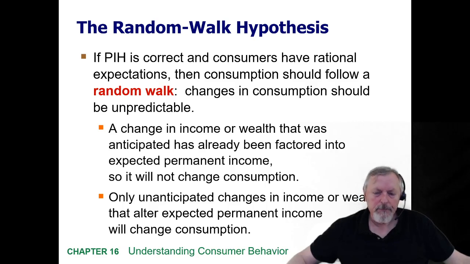The reason why it's impossible is because rational expectations means that people are already including every scrap of available information in their consumption plans. So the only thing that can change that planned out, perfectly smoothed consumption pattern is something that is by definition impossible for people to predict ahead of time. So people will only change their consumption if there's an unpredictable change in their income. Now, these kinds of changes happen all the time, but if individuals can't predict them, then neither can economists, because economists don't have access to any more information than consumers do. And we're assuming consumers use all available information in their consumption plans.